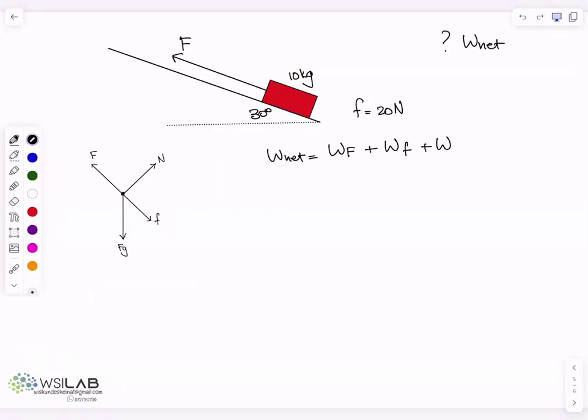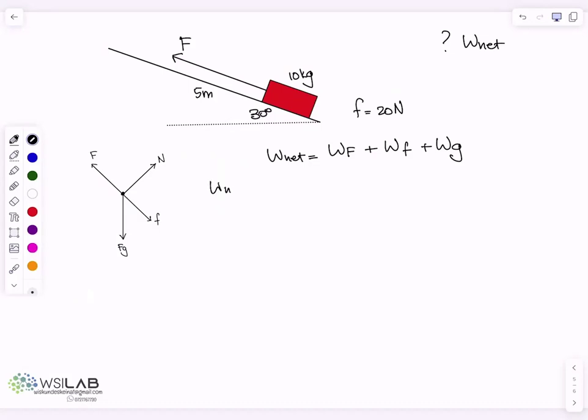You can have Fg here, doesn't matter. I just use G, because G qualifies for Fg and Fg parallel. That's both of them are called G. So it's like a safe way of writing it. Okay, now help me out. Let's say I'm only pulling it up 5 meters. So the distance we're pulling it is 5 meters.